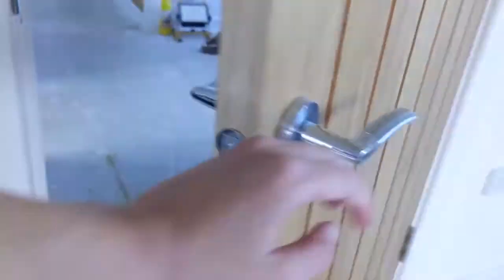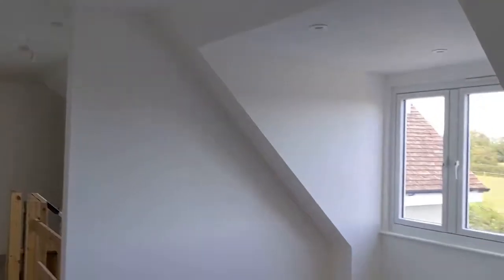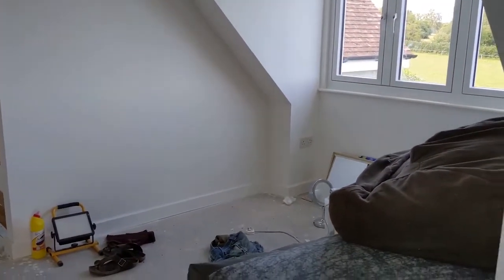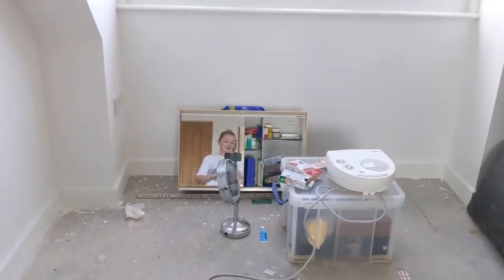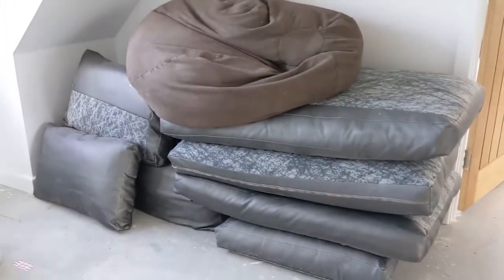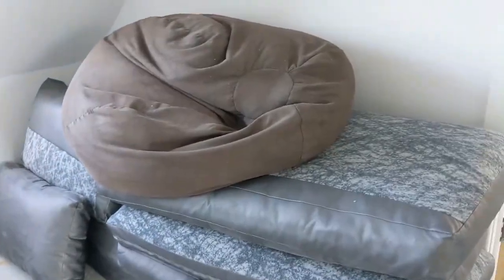And then you come out here, so we've got a landing area, so the stairs are there, and then we've got this little bit here that I want to put maybe a desk in, some shelves, and just a bit of storage for Dad's stuff, and put all of the bathroom stuff in the bathroom, which would be good. And these are loads of cushions that we want to recover and use in there. But I don't know when that's ever going to happen, so I might just end up piling them like this, the other side of the wall.